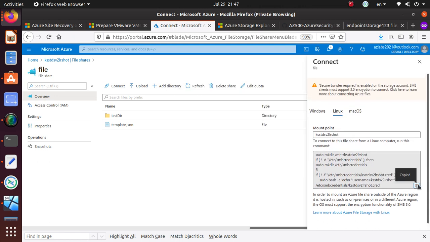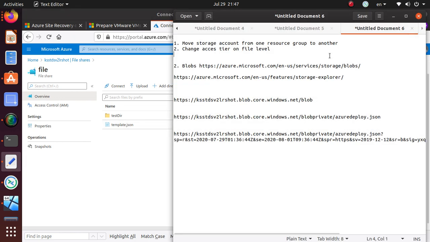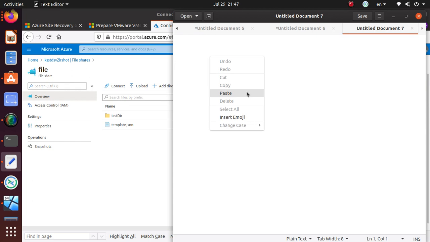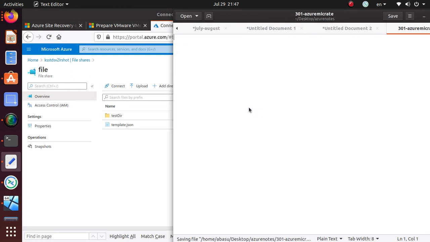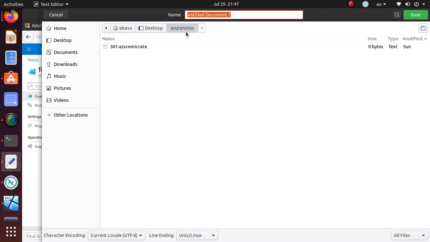So what I'm gonna do, maybe let's try this. Okay, let's copy and let's paste this whole thing, and then let's save this in your notes and call it mount.txt.